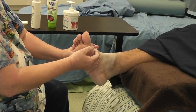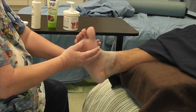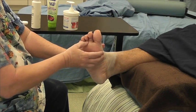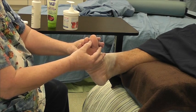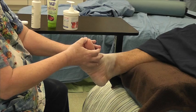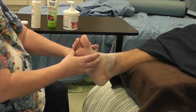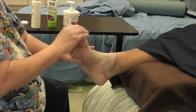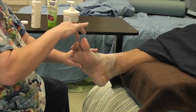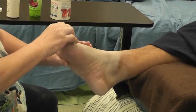So I'm going to walk from C7 around the base of the toe. I'm going to walk the shoulder line. I'm going to hook in the pituitary. I'm going to walk the top of the toe. I'm going to walk down the toes. And I'm going to walk on the dorsum surface as well. I'm going to walk down all those toes. And then I'm going to walk, and in here, I'm going to do it sideways.